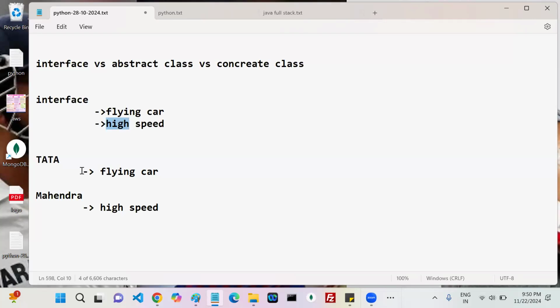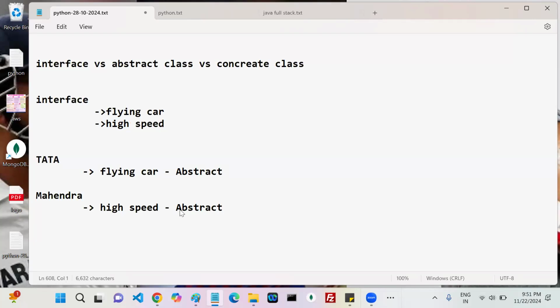Whenever it is a partial implementation, then you can go with abstract classes. So here, Tata and Mahindra both are like what?